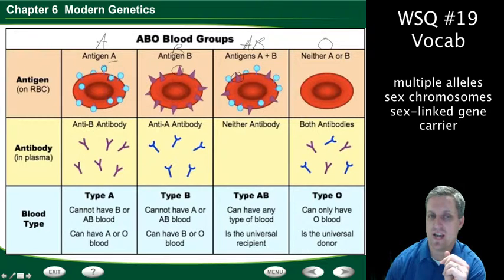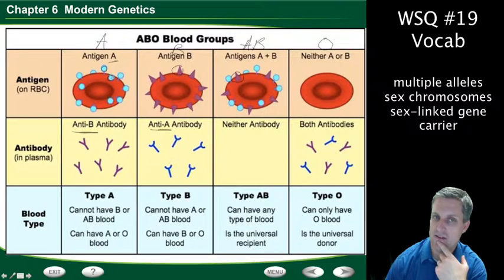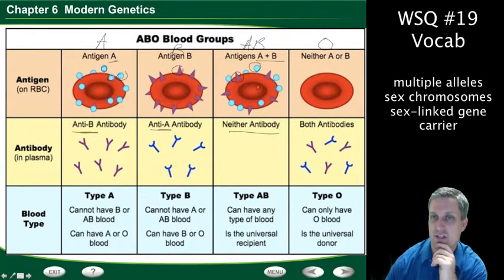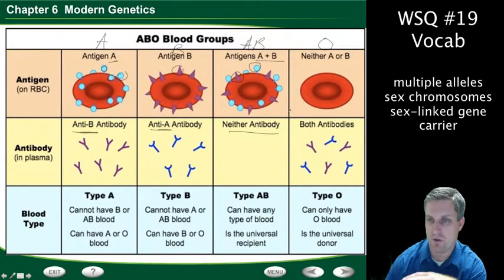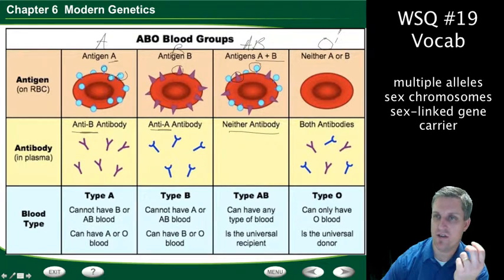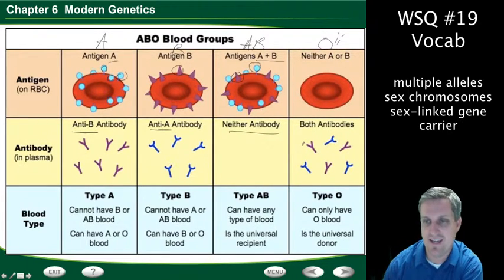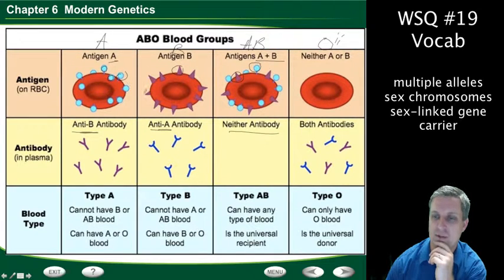Okay, so these with anti-A, they actually have anti-B antibody in their system. Blood type B people would have anti-A antibody in their system, so they can't take blood type A or blood type AB, because if they take either of those, it will actually reject, in this case, the antigen A's. Blood type AB people have no antibodies. They have A and B, so they can actually take blood type A, blood type B, and blood type O, which we're going to talk about. O is the recessive. Remember we said that was little i, little i. O blood doesn't have any antigens. It has both antibodies. So blood type O can't take any blood from any other source except for type O.